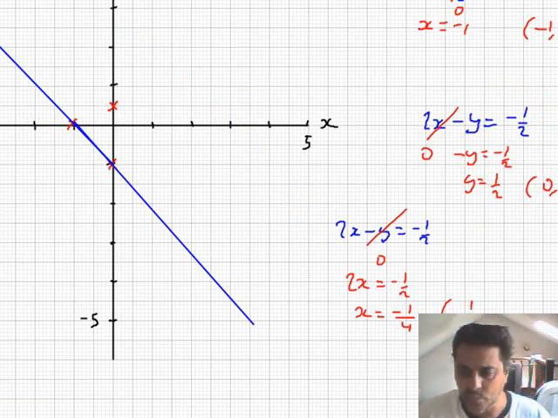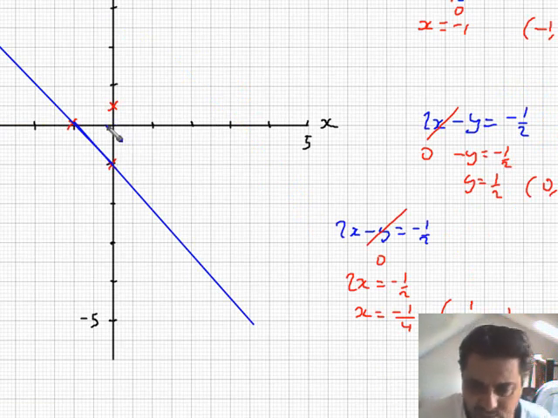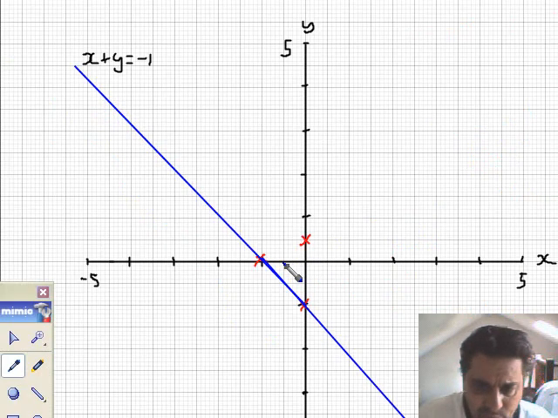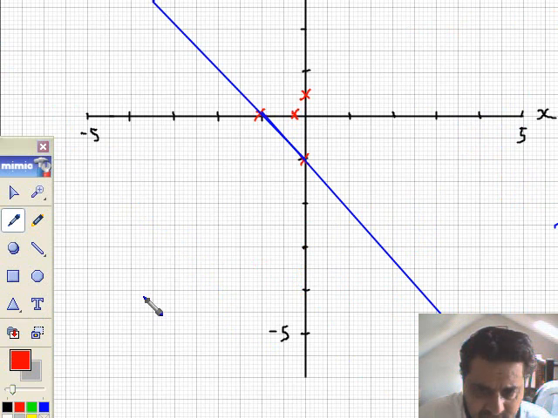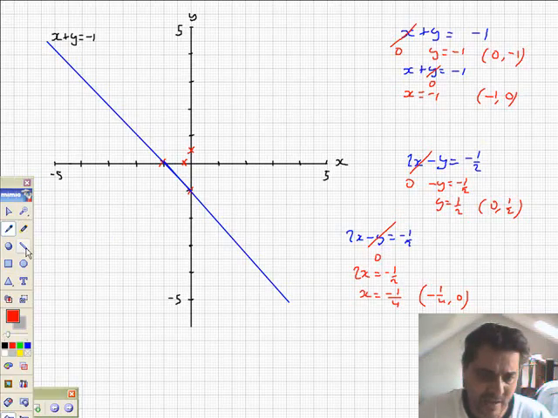Right, so I've got minus 1/4 and 0 up. Alright, so that's that. Now minus a quarter and 0. This is rubbish, isn't it? Well, that's minus 0.5. Minus a quarter is going to be about there. And I have to plant it there, and that's the best I can do. Look at all this lovely space I've got, and the coordinates that I've calculated are really close together. So it's going to be a pain.